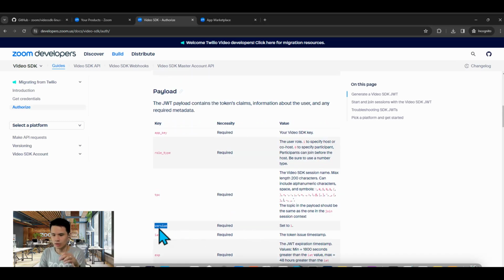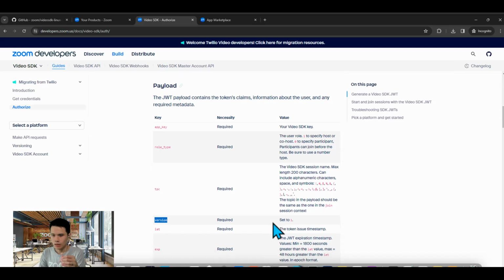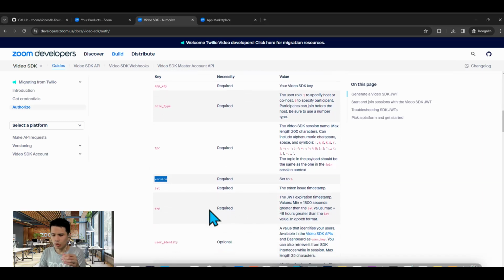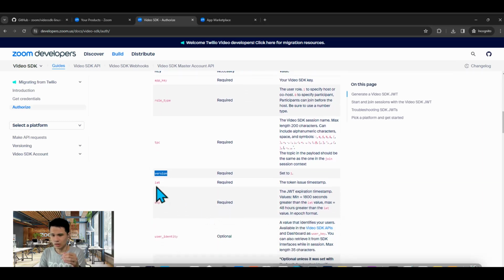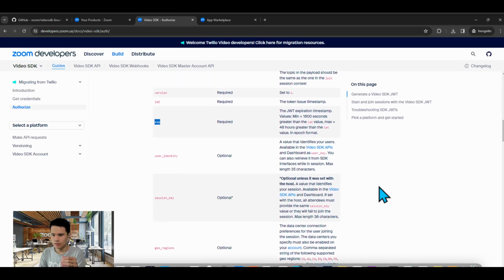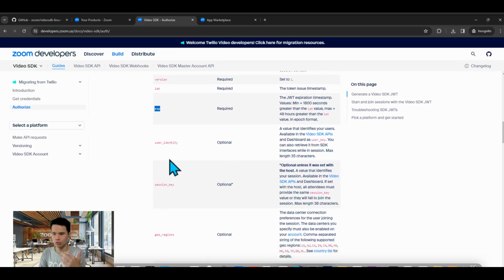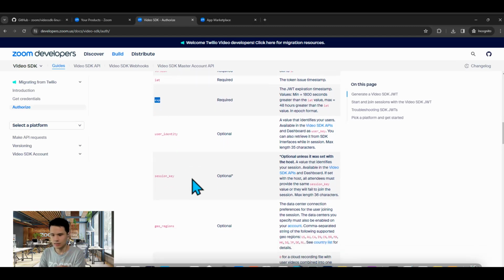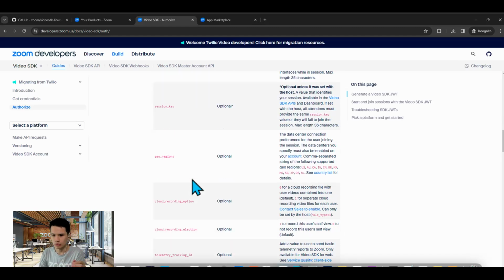Then some other things you can just set as default, like the version. One of the more important things that we need to take note of is the validity time. IAT is like the start time. Expiry is like the expiry of the token. Some other fields over here are optional. I'm not going to go into depth on this as they are out of scope for what we are trying to do in this video.